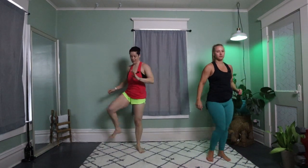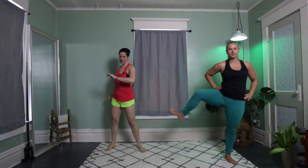Here we go. Land soft, knees are slightly bent. You got it. 9, 10, 10 hip openers. So sweeping the leg up and over like it's going over a table. I love these. Feels good on the hips. Yes.